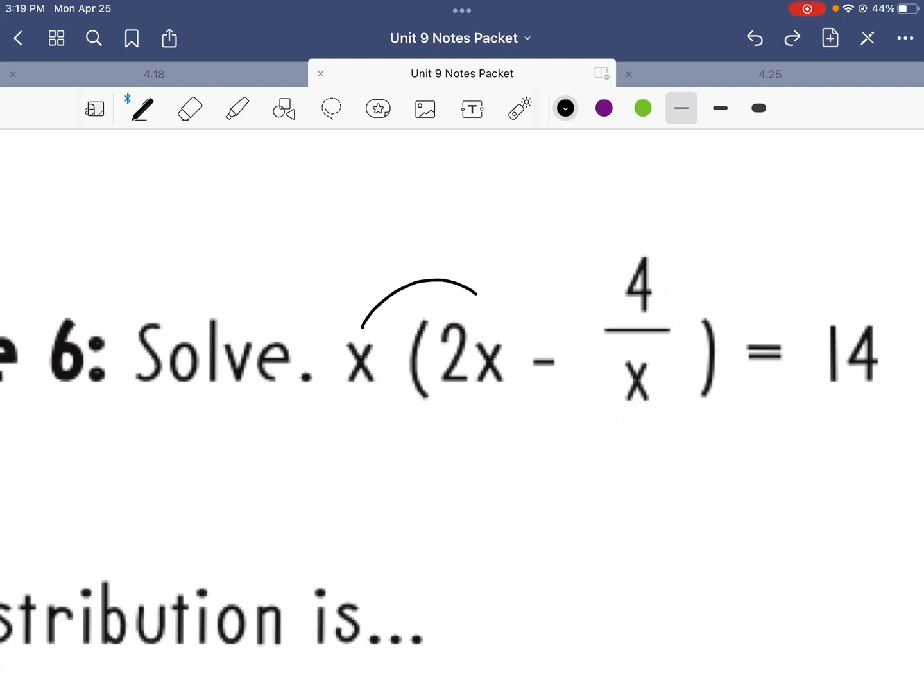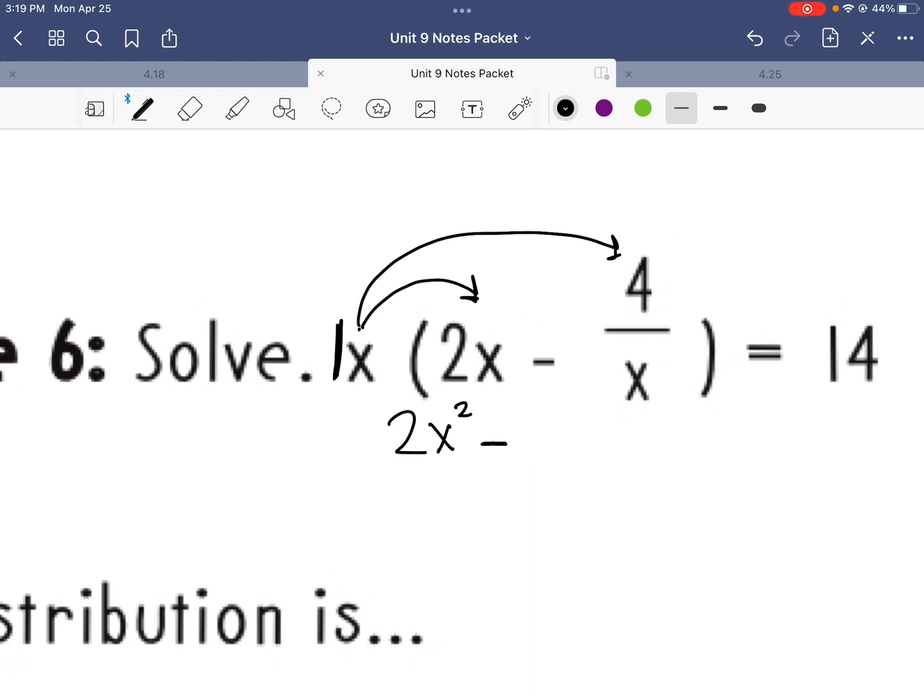So again, this time we're going to have an x multiplying in. So that's fine. Okay. And this time it actually wants us to solve for x. It wants us to get a value for x. So the first thing we do is we do x times 2x. So that's 2x squared. Okay, x times x is x squared. There's this secret 1 there if you want to put it there, if that helps you remember. You do 1 times 2. And then we have a minus sign, so it's going to be negative.